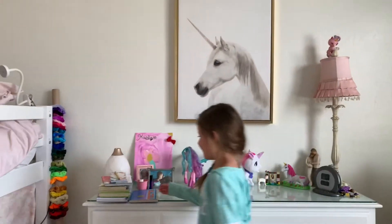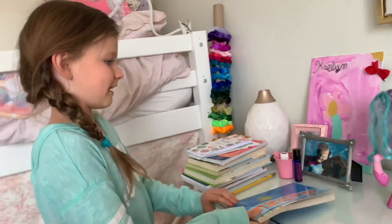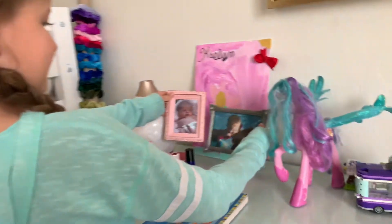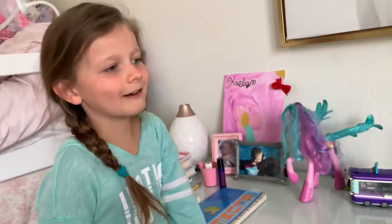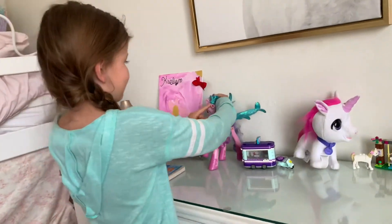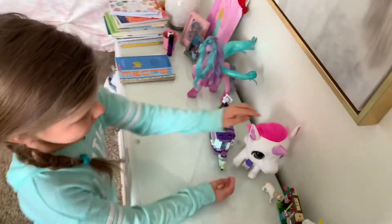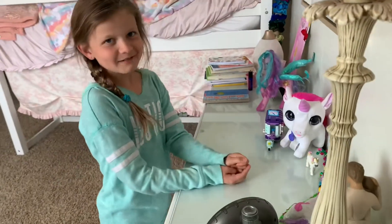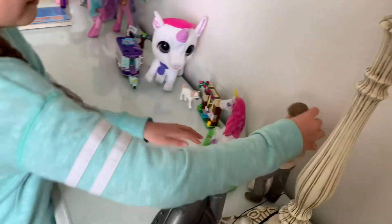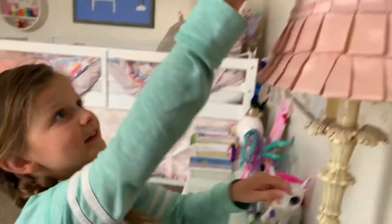This is my dresser. I have a bunch of books here, a little notepad, and some bookmarks. I've never read Judy Blume before, but I'm excited about it. These are two more photos that I have. I made this at my cousin's birthday party. And this is my diffuser that I use at nighttime. This is my little pony — it got broken off because we would squish it. And here are some Lego Friends. This is Beauty, the for-real friend; she makes noise and she is a unicorn. This is something I also painted. And this is a little statue of my parents when my mom was pregnant with me. I have a clock here, and this is my lamp. I also have this unicorn picture that my mom surprised me with when she came home from an errand.